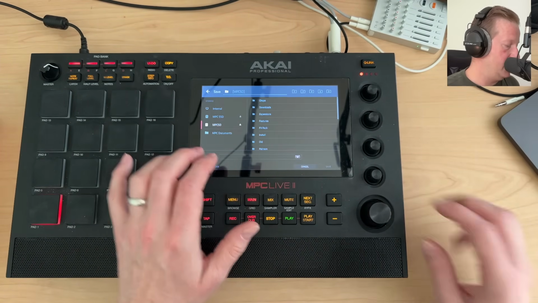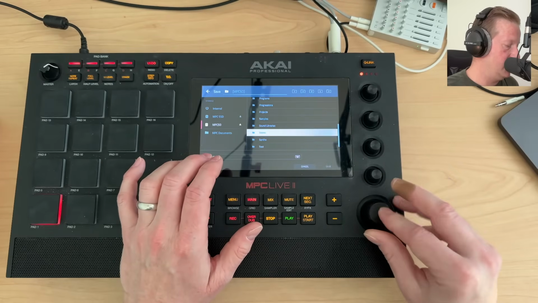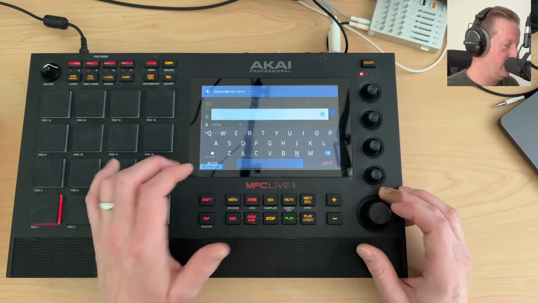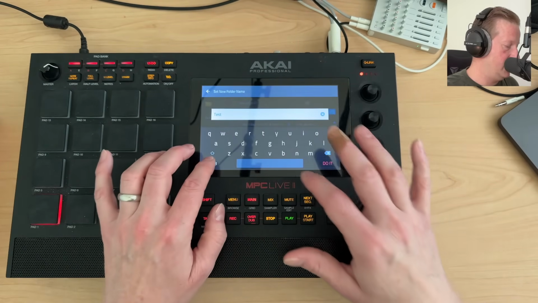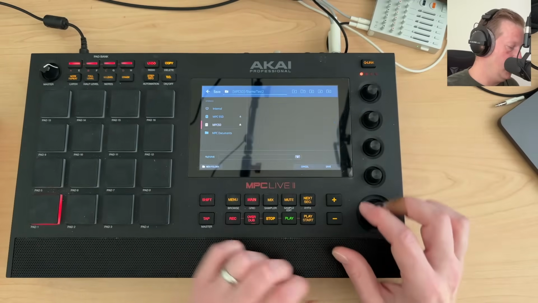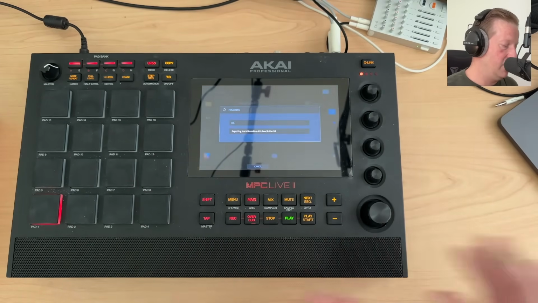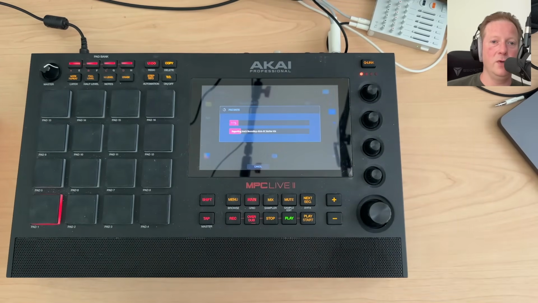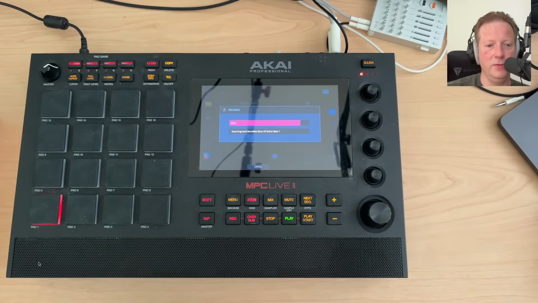And let's go to SD. We'll go stems. And I'm just going to create this folder. I'm just going to call it test 2. Do it. And when I hit save, it's now going to go through and render out all of the tracks because I exploded it for each track. And whatever pattern I played, we should have that as audio. And I suspect Ableton's going to flip out when I do at least 1 or 2 of these.